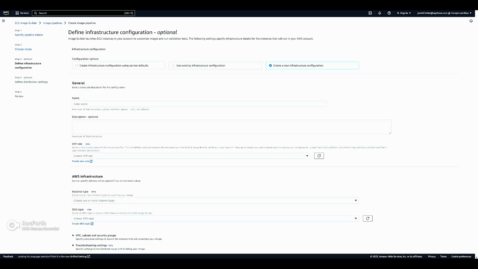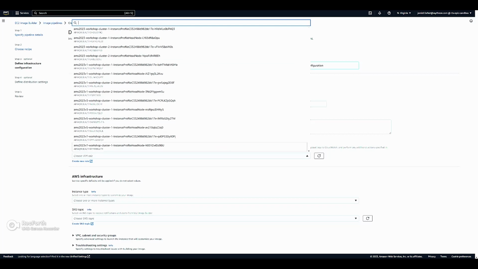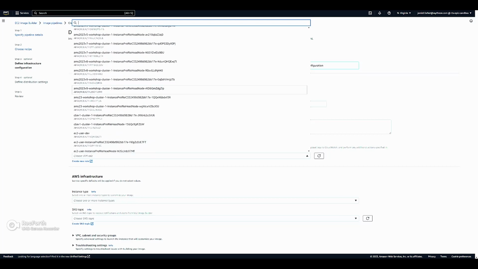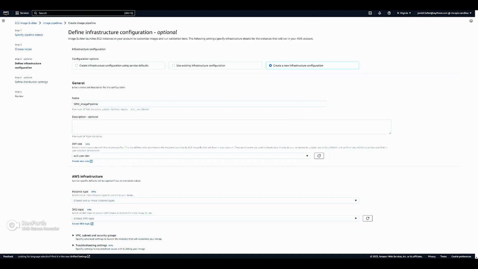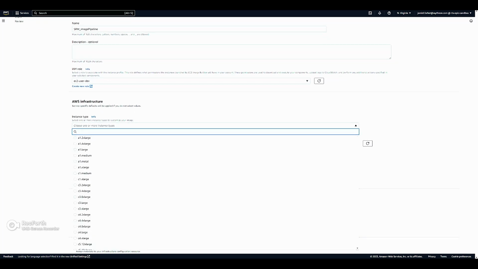And then you want to click on create a new infrastructure configuration. The IAM role is the one that we just added those three policies to, so it'd be ec2-user-dev. And the size, this one's going to be a pretty large one.